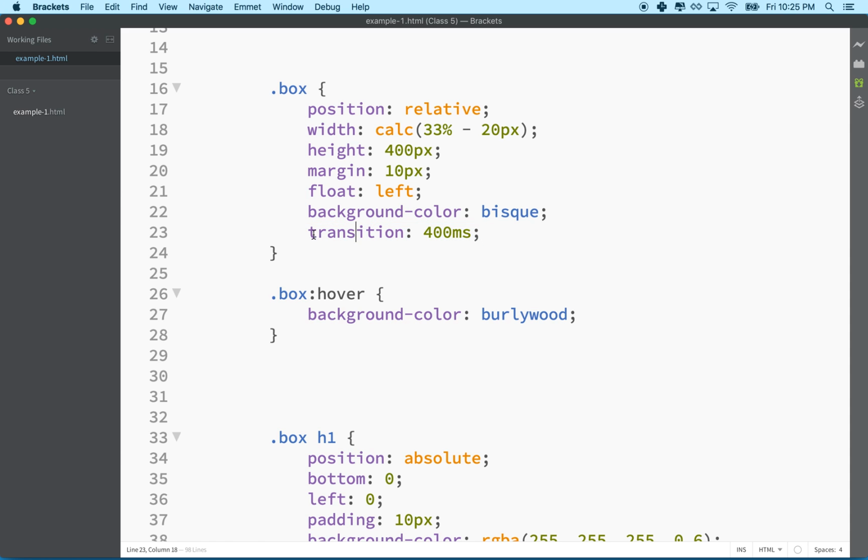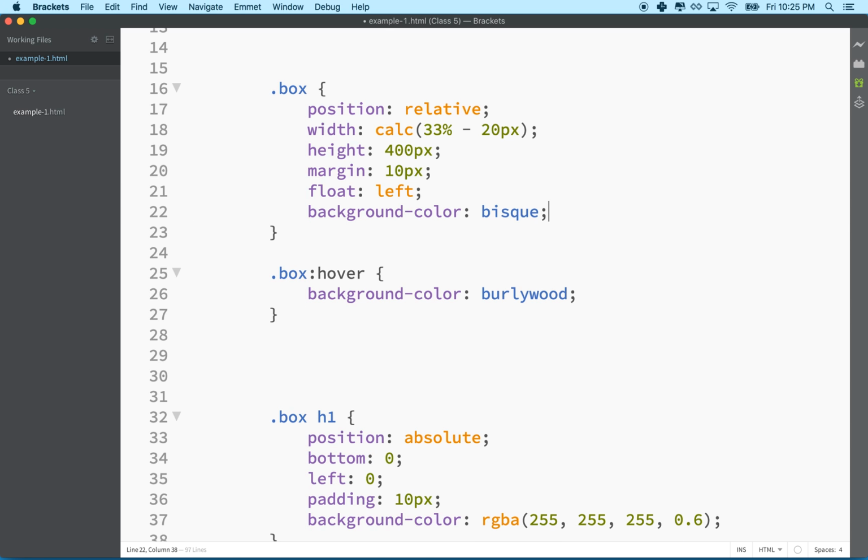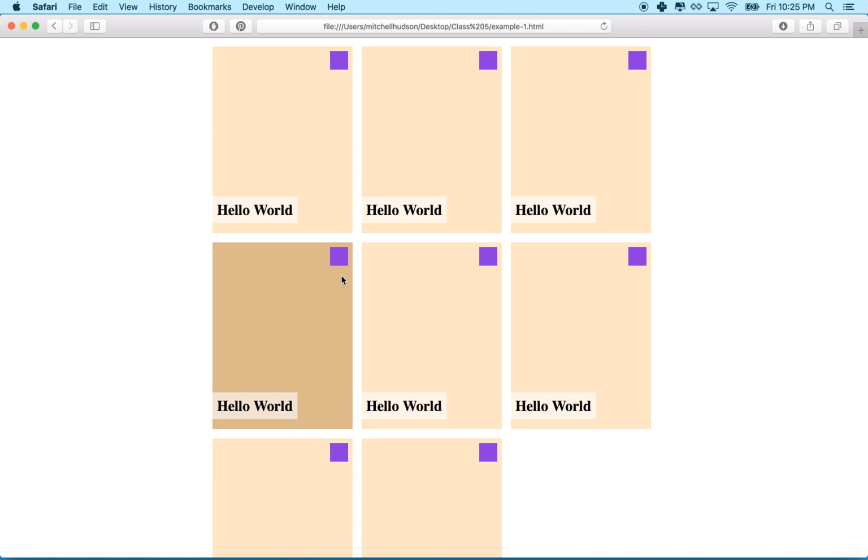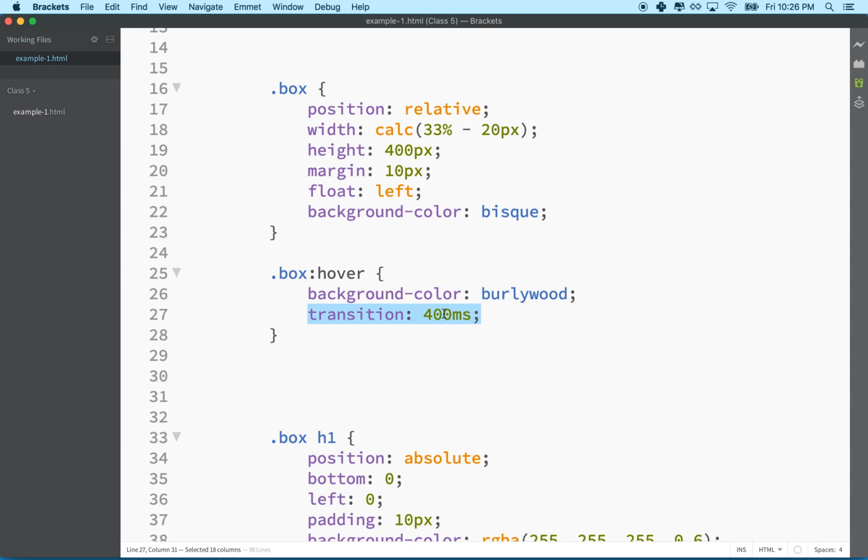Before we finish this video, let me remove that and show you a common mistake. Some people make a mistake when they're doing this, and they put the transition on the hover. Let me show you what that looks like. You can see here I'm getting the transition, it's animating in. Let's actually slow that down even. Let me make this 1 second again.